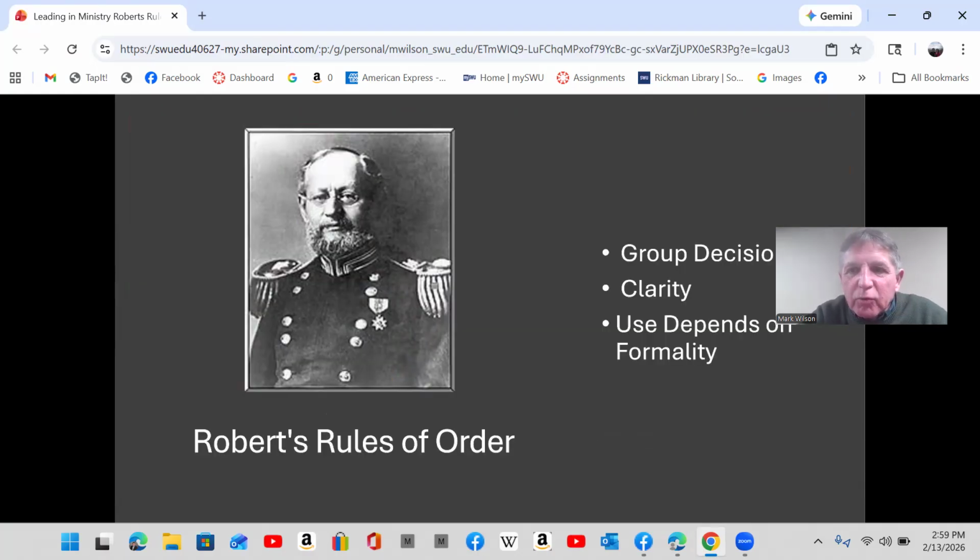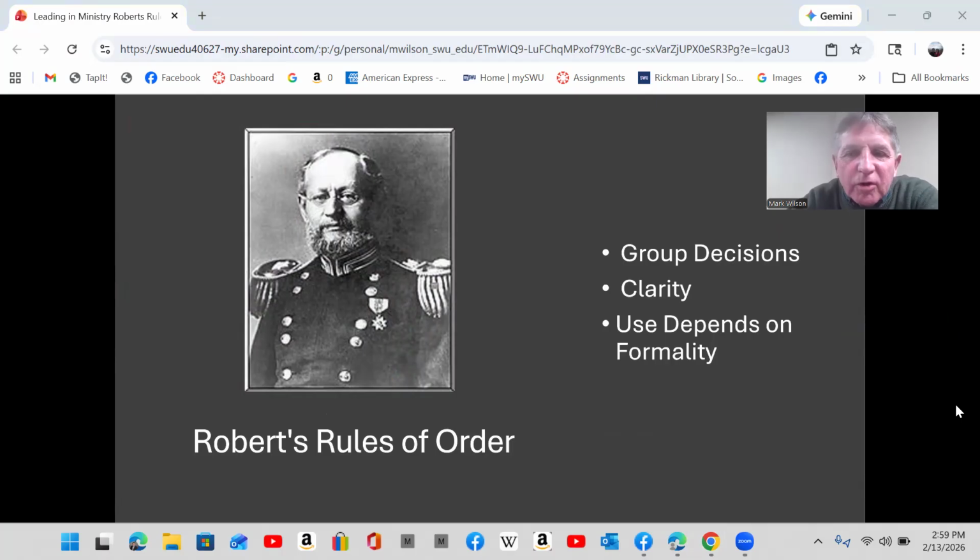There's this guy, Henry Roberts, who was asked to lead a church board meeting back, I think it was 1863, something like that. And the meeting went off the rails. It was just awful. And he thought, somebody needs to do something so that we can have business meetings where church people don't knock each other over the heads, and it doesn't descend into chaos. So it's a church meeting that instigated the whole thing. And he said, I want to figure out a way to make group decisions that are clear, so that we can actually have a civil conversation, a clear conversation.